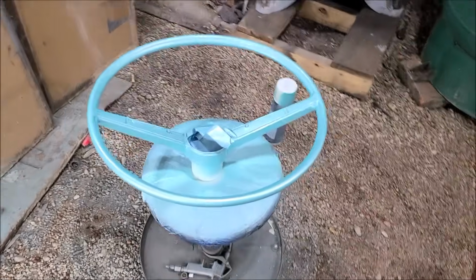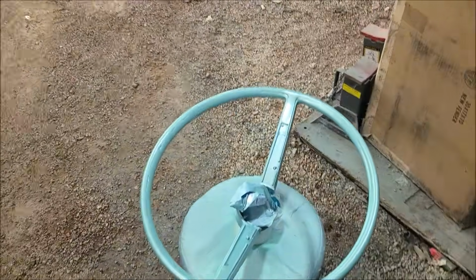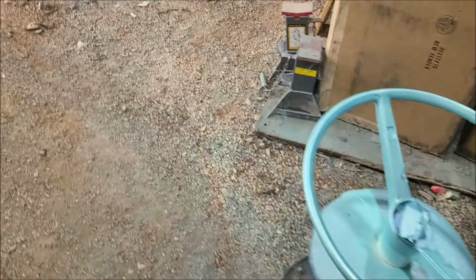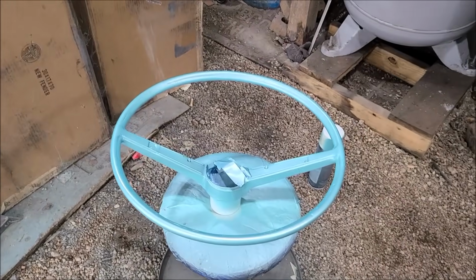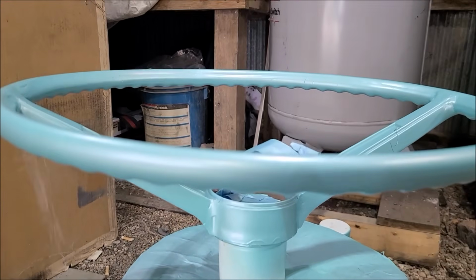So Jed said that he painted my steering wheel up until he ran out of paint. But let's go take a look at it. Look at that. That looks nice. I like that. There's some places where I didn't get it so great with the material, but it looks a hell of a lot better. I don't know why he thinks he needs more paint. It does look very, very good.